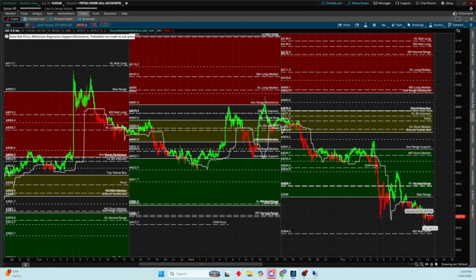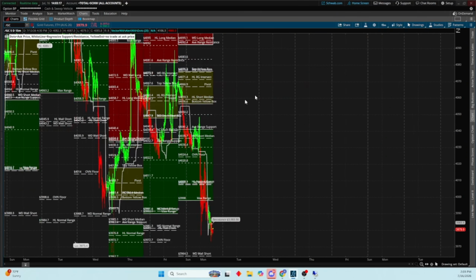Would a breakout of yellow box still be valid if it comes to the opposite side of yellow box, wicks out, then continues to break out as long as it doesn't close past the other side of the yellow box? Yeah, so that's an example you'll see right here. Yellow box is still valid.